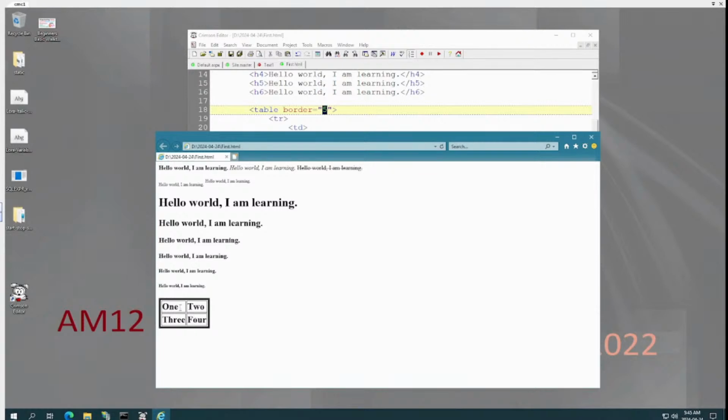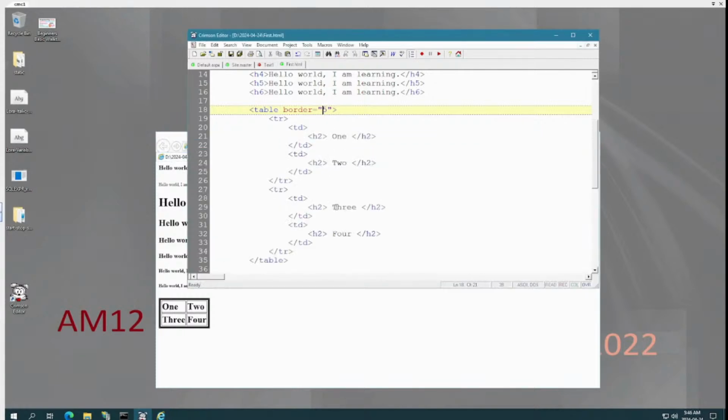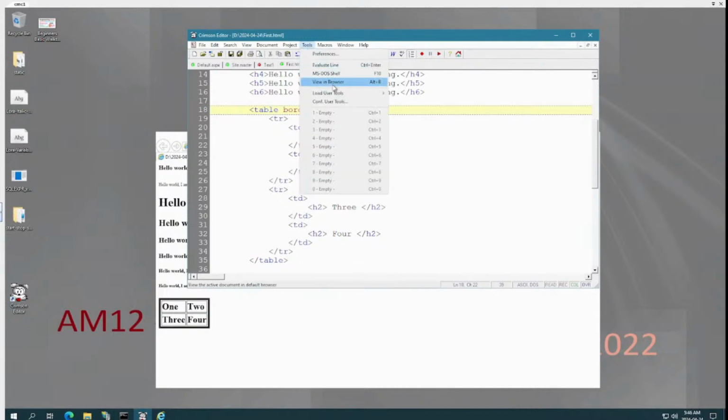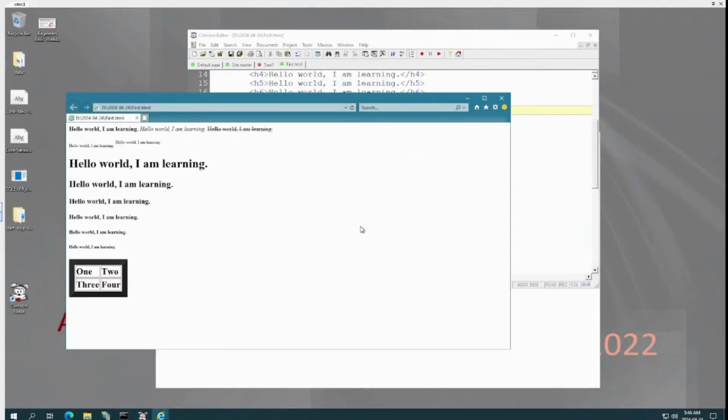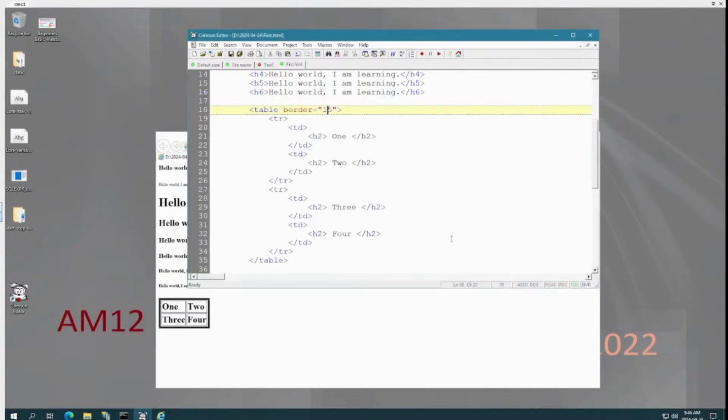you can see there is a thinner line in between, right? The outside line is bigger. If I make it 15, what will it do? I'm not sure about many other browsers. See, the outside table border is increased, but not the table cell.